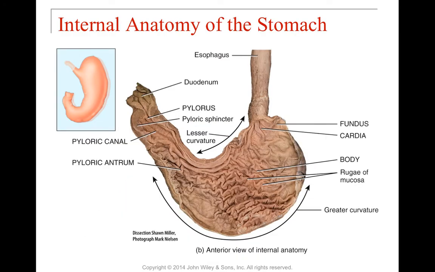This is what it actually looks like inside an organism. Here's the esophagus. As you head down the esophagus, you're going to reach that lower esophageal sphincter. And this is the stomach itself. The stomach has the fundus region, the cardia region, the body region, again with the lesser and the greater curvature, and then a bunch of ruga mucosa in there that's going to allow it to expand. As we enter into the pyloric region, we enter into the pyloric antrum, and then eventually into the pyloric canal, then the pylorus itself, and the pyloric sphincter allows food to exit in small little boluses, now this is called chyme, into the duodenum, where we can continue and move on with the next set of digestion.